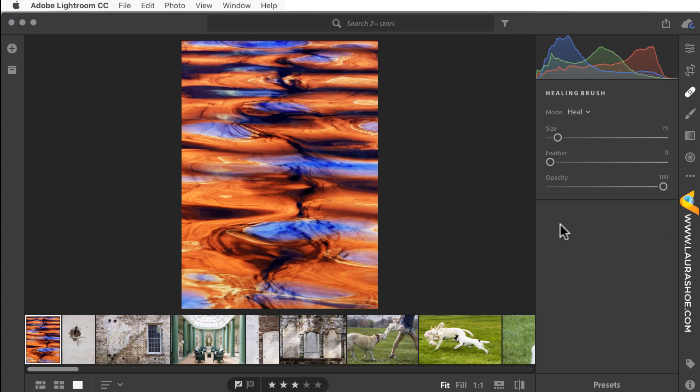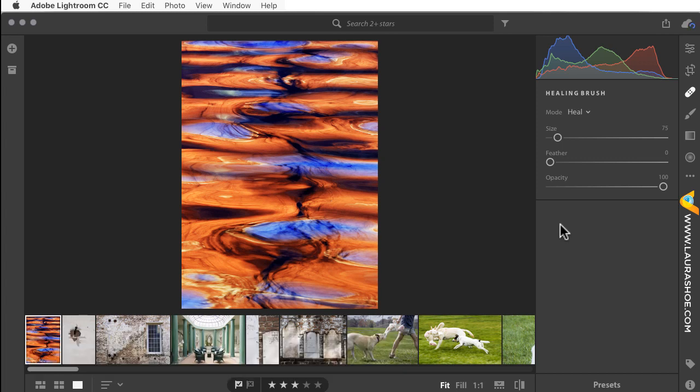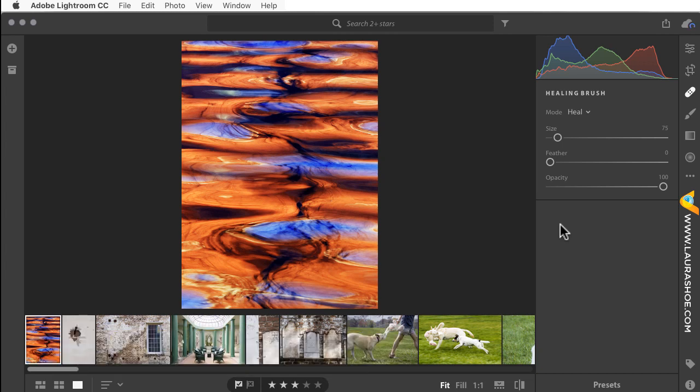Now, in this video, I'm not going to list everything you can do in Lightroom Classic that you can't do in Lightroom CC, but in the blog post where this video is posted, I'll have a link to a separate article where I try to keep up with that list. Right now, you can edit single photos, and you can copy all of the work from one photo to another, but you can't, for example, copy a subset of the settings, or copy your work from one photo to many others. And you can't work on many together at once.